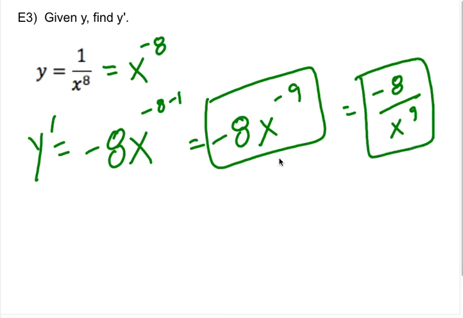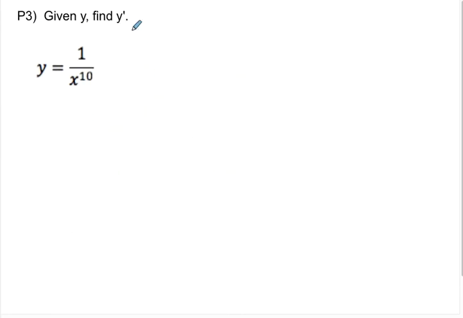That's also fine. And here I would argue that those are about the same level of difficulty, but I think with the fractional exponents, it's really a different level of difficulty to simplify, and it's not necessarily worth it. So whichever of these makes you feel more comfortable is fine. Go ahead and try P3, right?